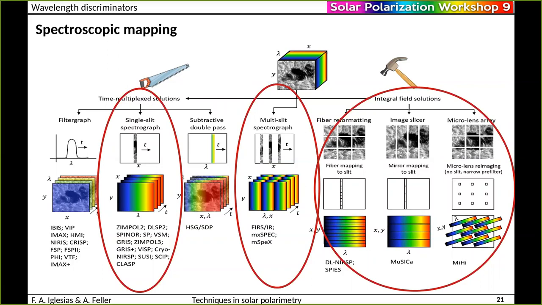So this is the classical way. What we have seen now is basically that you are slicing your 3D cube one Y position at a time, right? But then you can have a setup which has multiple spectral slits, so that way you can do it faster. And then you have various integral field solutions that slice your image and then send these slices to one big slit, and that slit does the dispersion, and then you recombine it again, right? But we won't be talking about these ones. We'll mostly be focusing on just the standard spectrograph rasters, as they call them. So when you see somewhere that it's a raster scan, it's basically this method of putting the slit and then moving it in discrete steps to sample the surface.